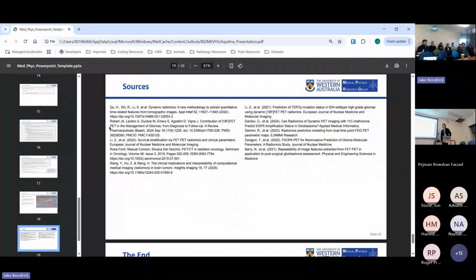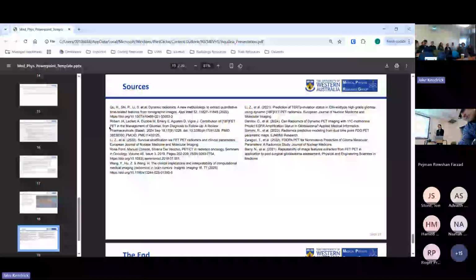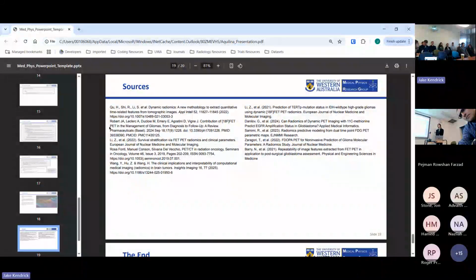Yes. Radiomic stuff. I was wondering if we could maybe step away from the radiomics stuff and ask a simpler question as to why are we looking to use FET-PET for glioblastoma patients? Because it's not standard clinical practice. It's a trial going on to see if it's good or not.